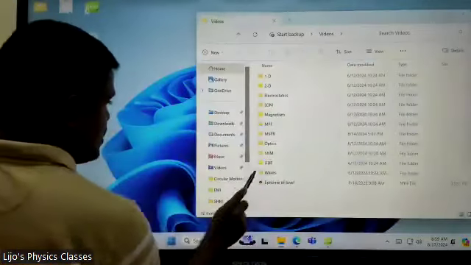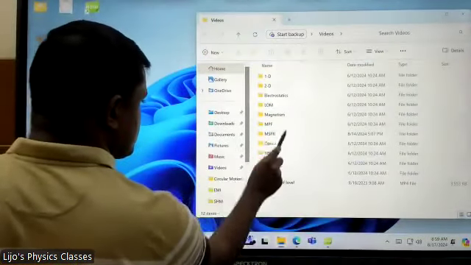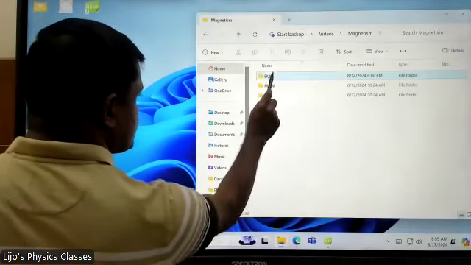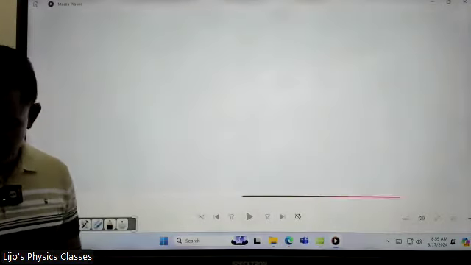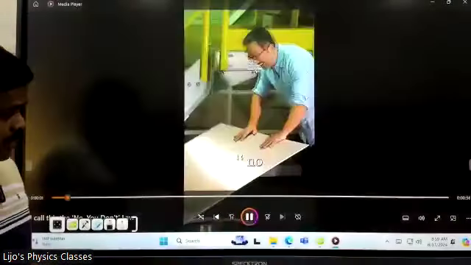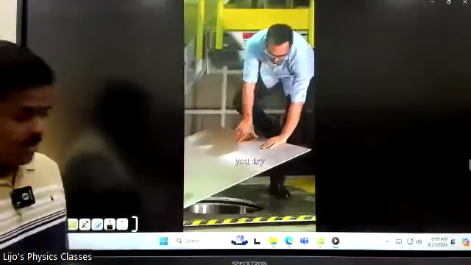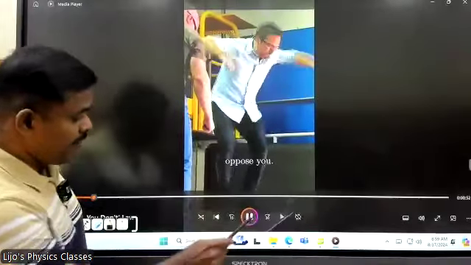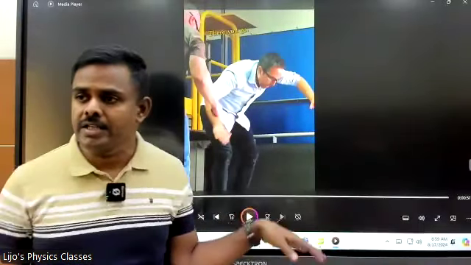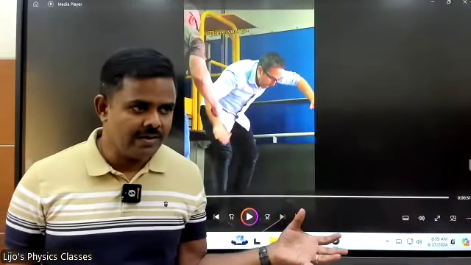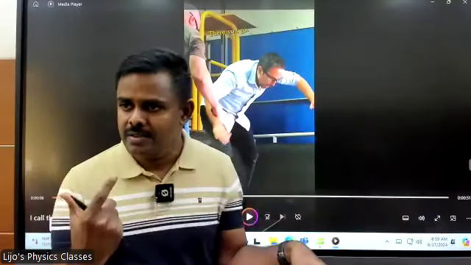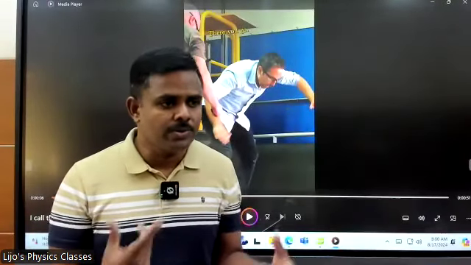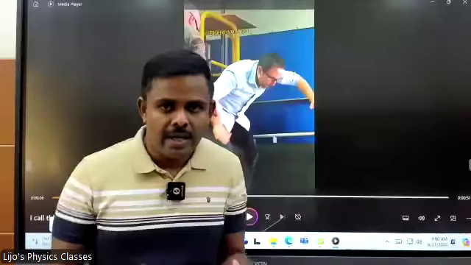I'll show you. Actually, you saw this once, but I'll just show you one more time. You seem to have forgotten it. Now, this is the demonstration of Lenz's law. Whatever you try to do, nature acts to oppose. He is trying to press the sheet down, but it is in a magnetic field. As it goes down, an EMF and a current are developed, which will oppose the cause. The cause is him trying to push it down.